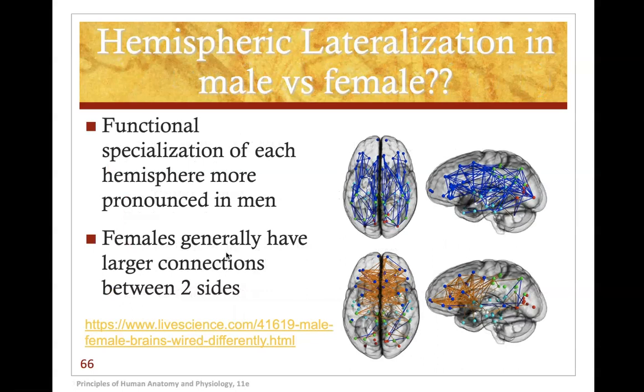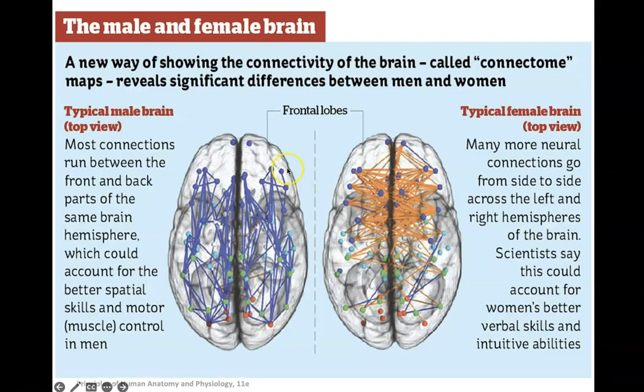So we can also talk about hemispheric lateralization in male versus female. I don't like to spend a lot of time on this. I'm not going to test you on this. It's just some interesting things, and the reason I'm not going to test you is that it's sometimes the case, but each individual is going to be different. So this is making generalizations as to what they see in the majority of the subjects, but obviously it's going to be slightly different from individual to individual. But they typically do find that functional specialization of each hemisphere is more pronounced in men, and I'll talk about what this means.